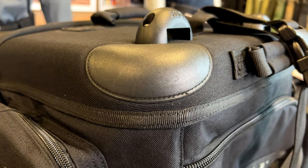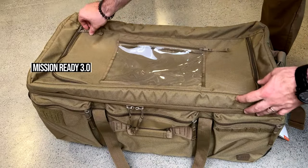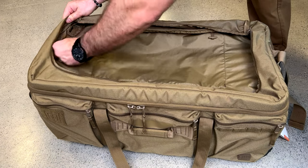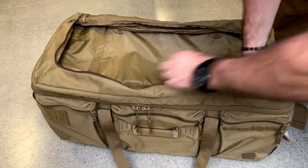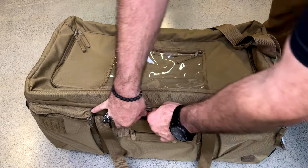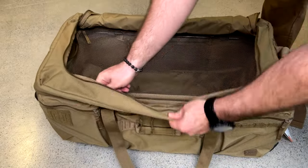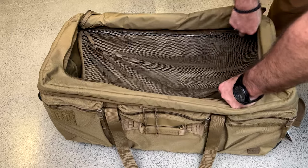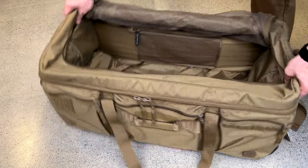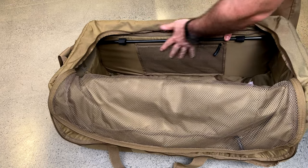Let's take a look inside. There's a document pocket at the top, an access flap, and a secondary compartment which zips away to the main compartment. At the top, this can also be accessed through the main zip. There's a mesh pocket, and then it has two carbon fibre rods which keep it stable, along with another pocket on that side.